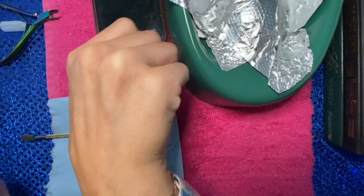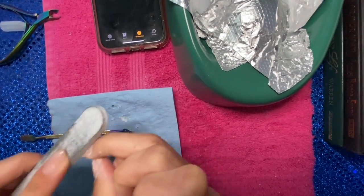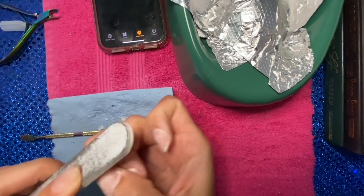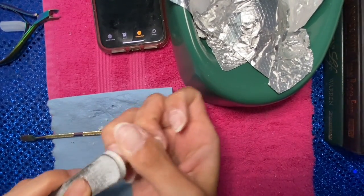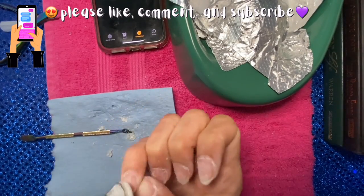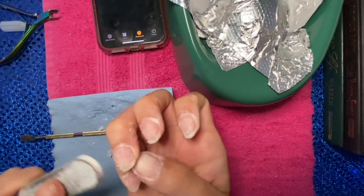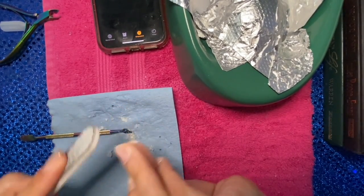So around 20 minutes, if you do everything correctly and you just wait it out, like you guys saw the time marks, probably around like 6 minutes, 10 minutes, 15 minutes, 18 minutes, I took my hand out. You gotta be patient. That's the most important thing when it comes to a healthy soak off.